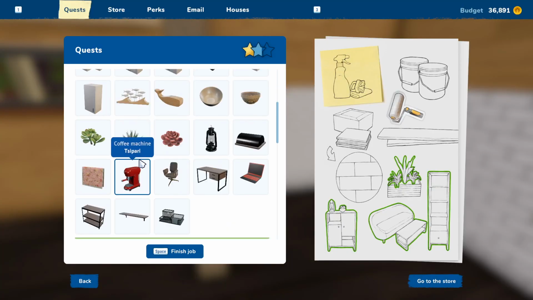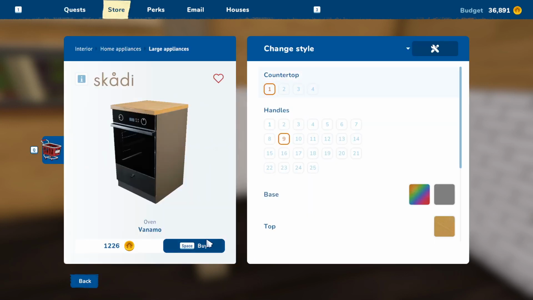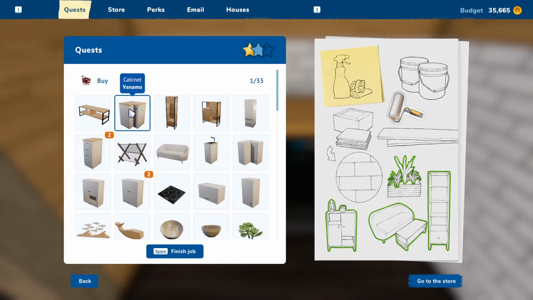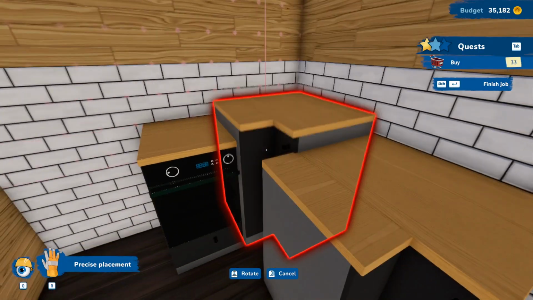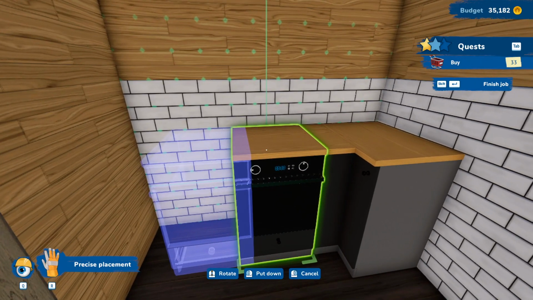So, let's see. Okay. Where the heck do I even start? Let's grab this guy. Rotate you around. Let's place you here. Let's grab you. Buy you. Let's rotate you around. Place you. Grab you. Move you. Grab you. Place you here in the corner. Grab you. Place you here.